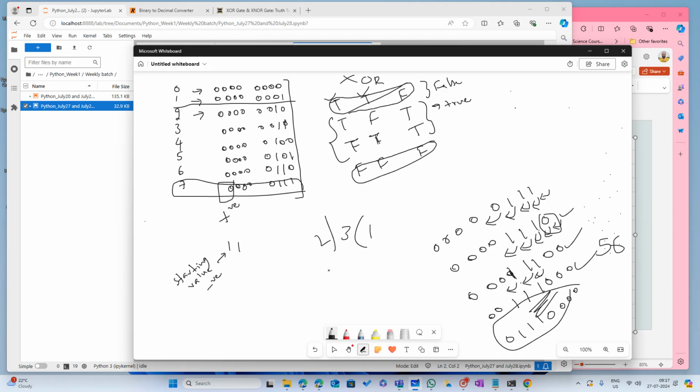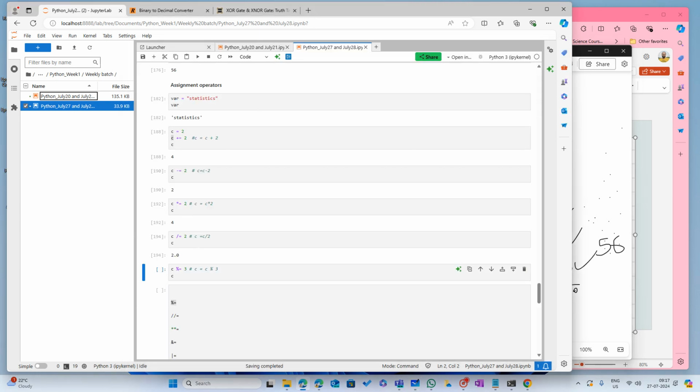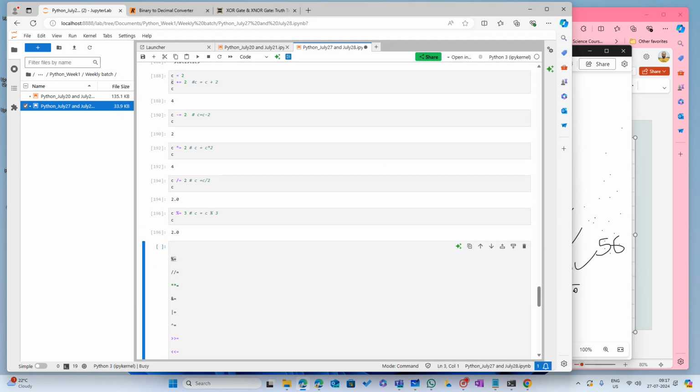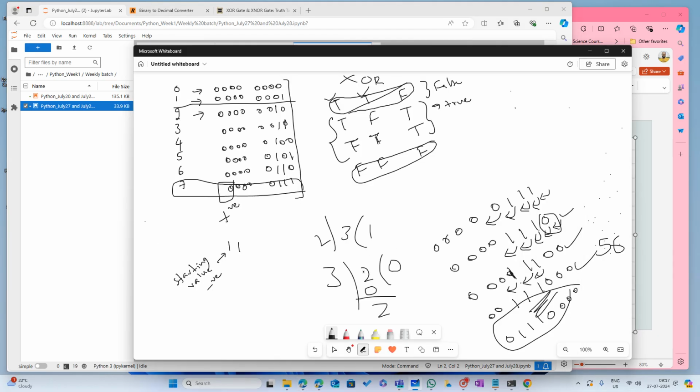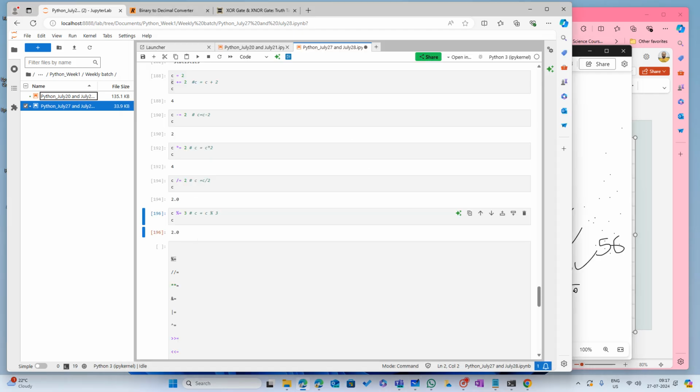But what will this give me? What will be the remainder? Here the quotient will be 0. Remainder will be 2 only. You see, 2.0. I'm trying to divide 2 with 3. Quotient is 0, 0 times it gets divided. So you'll get 2 only.